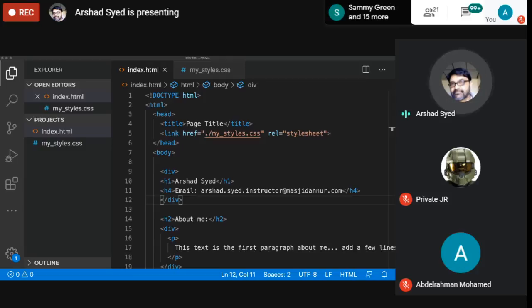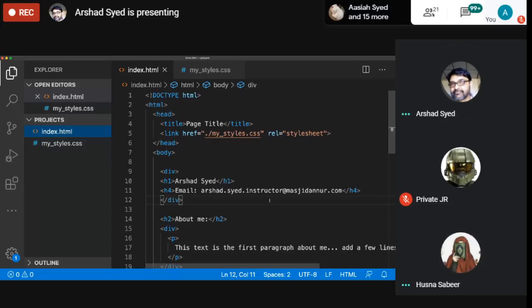Okay, so has everyone updated the index.html, and now you're able to see the styles back up again, correct? Yeah. Anyone having a problem with that? Anyone having a problem with that? Because I want to quickly go ahead.